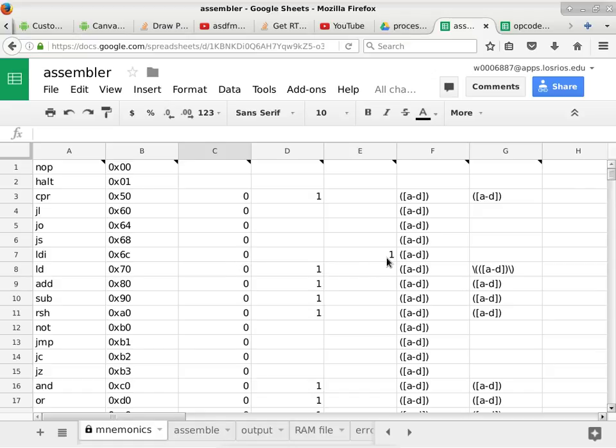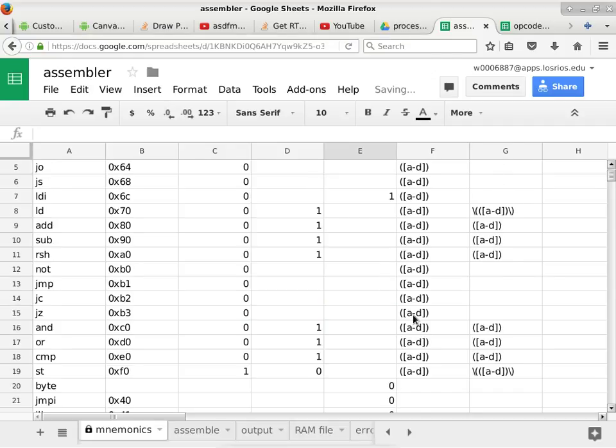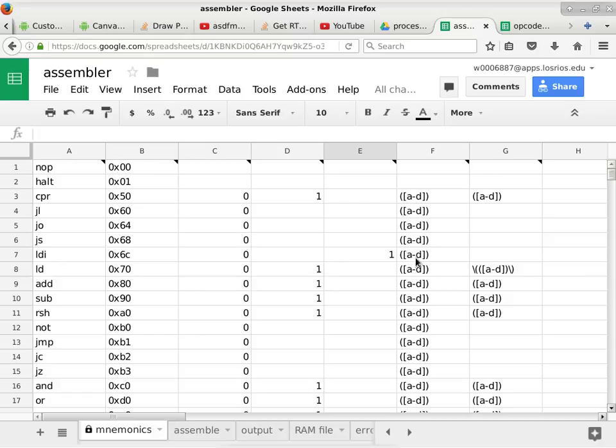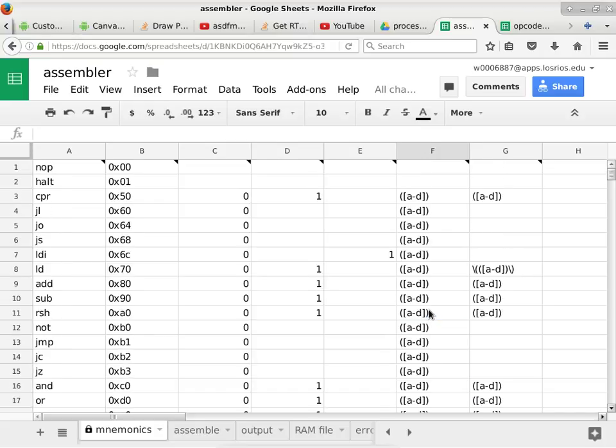So we also need to specify where we specify the immediate operand. So it's the second thing. And then column F needs to be specified too, because this is the syntax. Okay, what can we expect as the first operand? It is register A to D. So we just have to specify exactly the same thing in parentheses, A-D, which is actually a part of the regular expression to recognize a register. So then the last one, nope, that's it, I think.